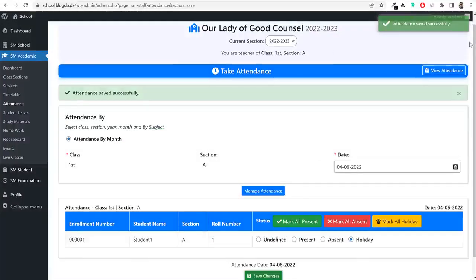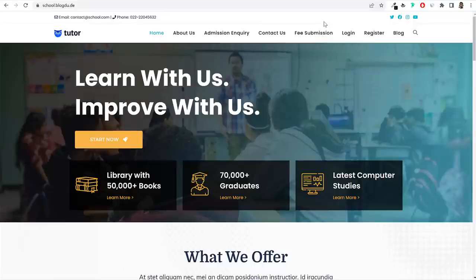Now again, let me just log out from here. Let me go to the home page. And similarly, you can create accounts for your librarian, for your transport staff, the one who manages the transport. You can create an account for your teachers, and you can also assign certain teachers to certain classes. For example, this teacher is the class teacher for 3rd A, maybe, or for 4th B. You can assign that as well. You can assign teachers to different subjects. So this is a science teacher.